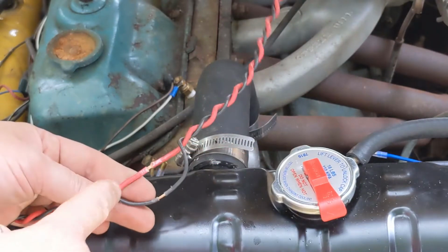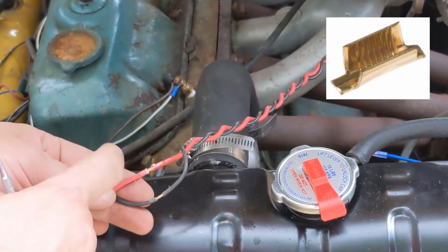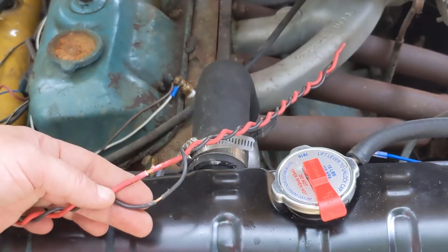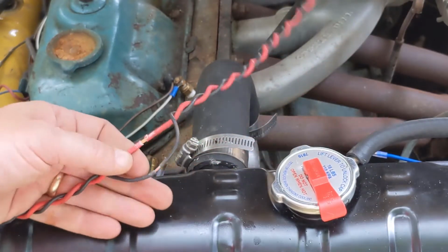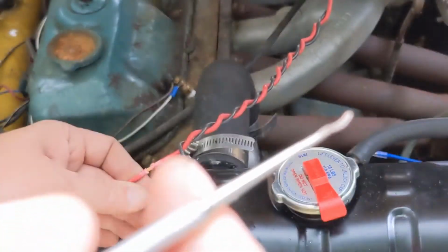Now the best way to do this would be to use an open barrel crimp connector. Lay your other wire in there and crimp it. But most people don't have those connectors or the tool to crimp them down. So we just take something like this. This is just a dental tool.